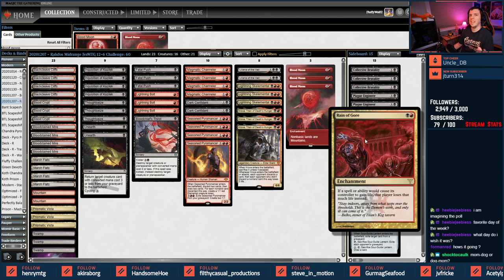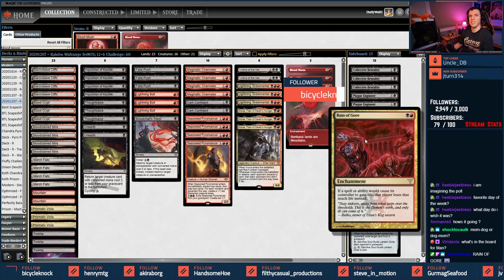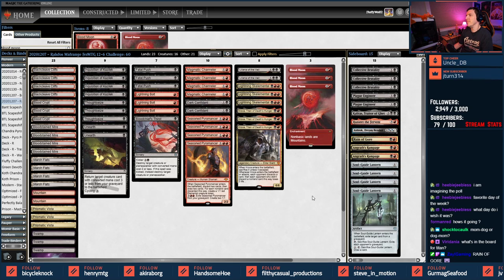And then we have a Rain of Gore. So this is an interesting one. I had to kind of glance at this one. If a spell or ability would cause its controller to gain life, that player loses that much life instead. So this is interesting because this is against Uro probably matchups, but also Heliod combo, which is super sweet. So Rain of Gore is in here. I thought that was a pretty sweet, like, super targeted meta card, and I'm hoping we get to play that and get to see how it's doing.